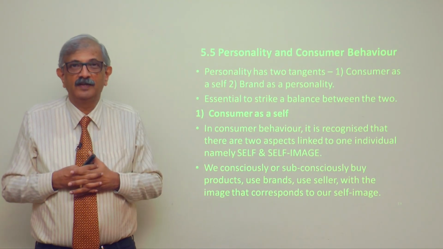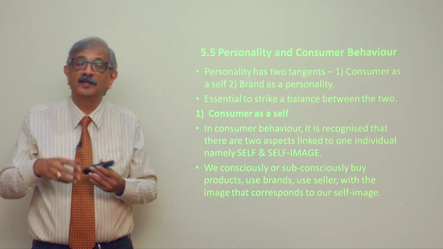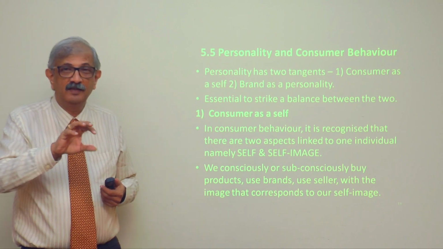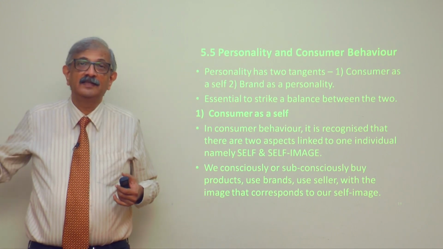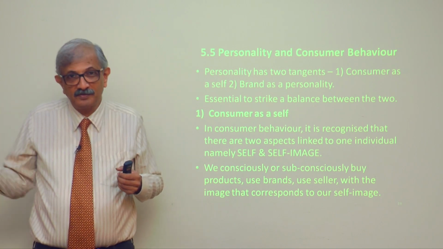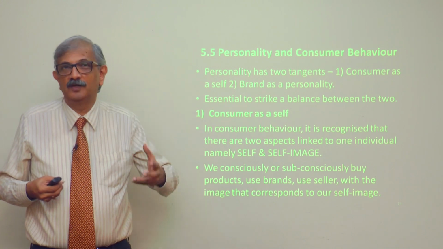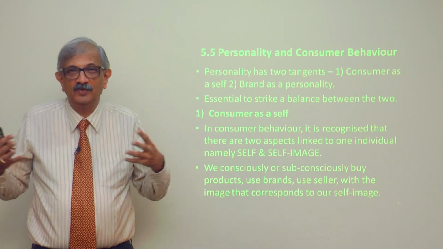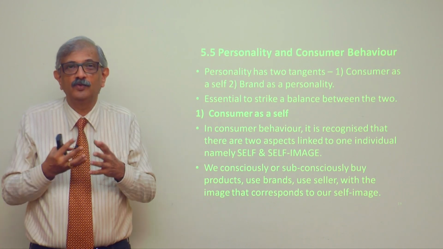Personality has two different tangents. So we'll study the consumer as a self, and the consumer as an extended self. Here also there is a subset: consumer is a self, consumer is an extended self, and then next is a brand. The marketers' challenge is that on one hand they have a personality of their own brand, and on the other hand there is the personality of the consumer. Now how do you do things which will match the two? That's what this entire section is going to be.